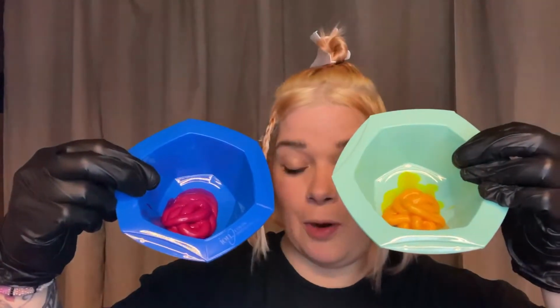Okay, so we have our pink, we have our orange, we have our yellow, and we have our peach, which is gonna be on top. I'm gonna put the peach to the side so I don't mix it up. Pink and yellow are Pulp Riot. The orange is Iro Iro. Not neon orange, just orange, because I was afraid it'd be too bright. So, let's get started. I'm nervous.